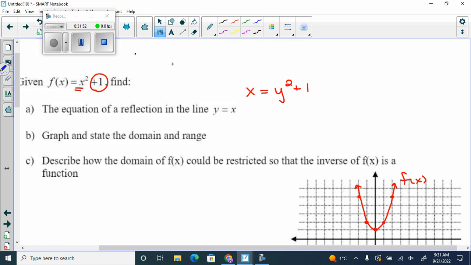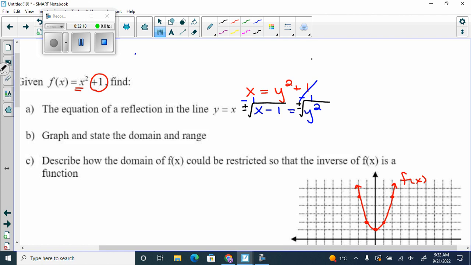So, how do we get y by itself? Do we take the square root first or subtract the 1? Subtract the 1, because when you're isolating, you do reverse BEDMAS. So we have to get rid of all the additions and subtractions first. So we go x minus 1 equals y squared. And then I'm going to square root. And when I take the square root, I have to what?